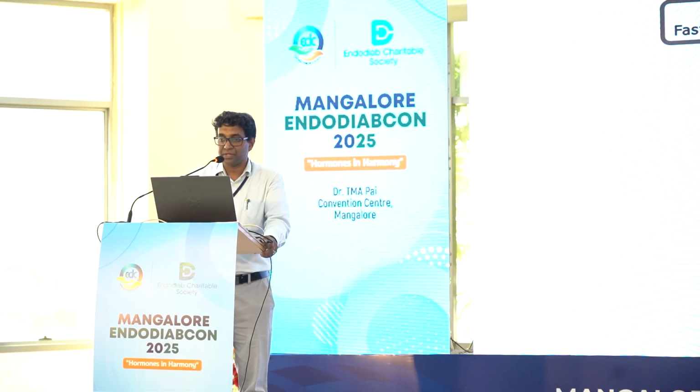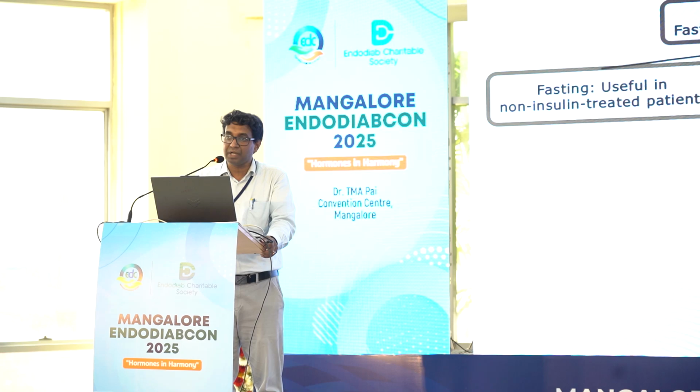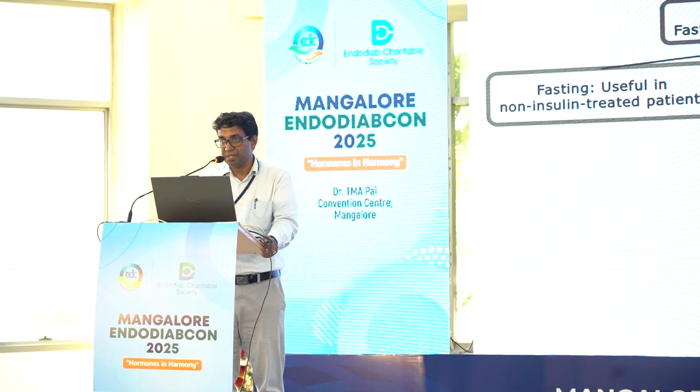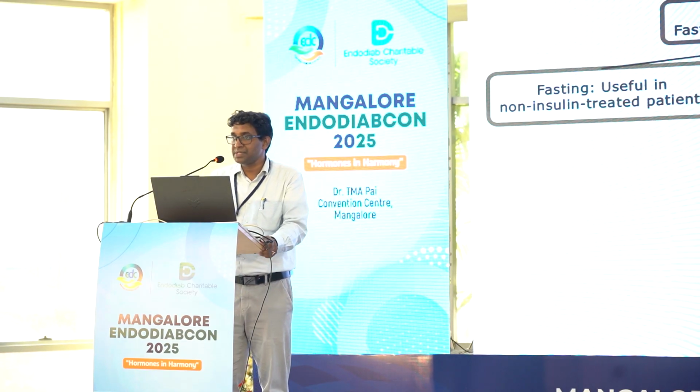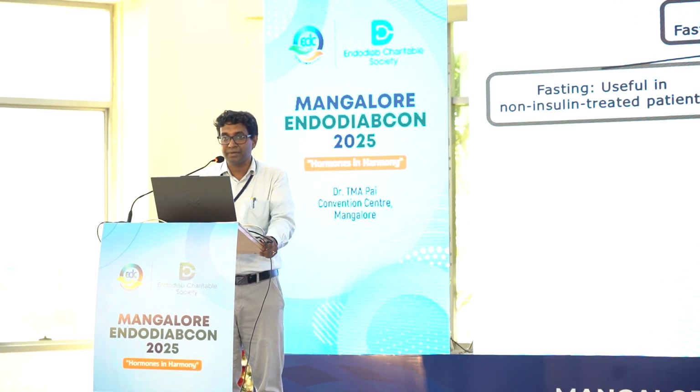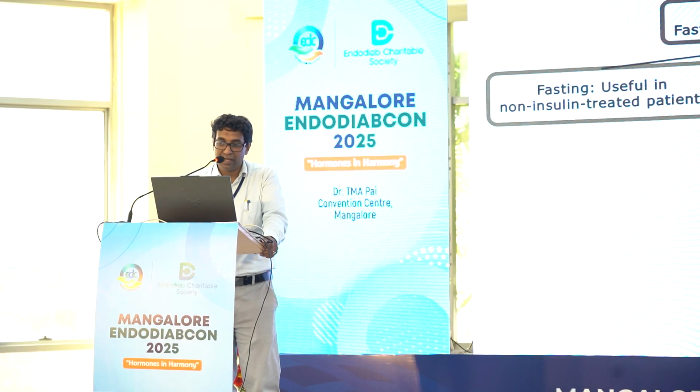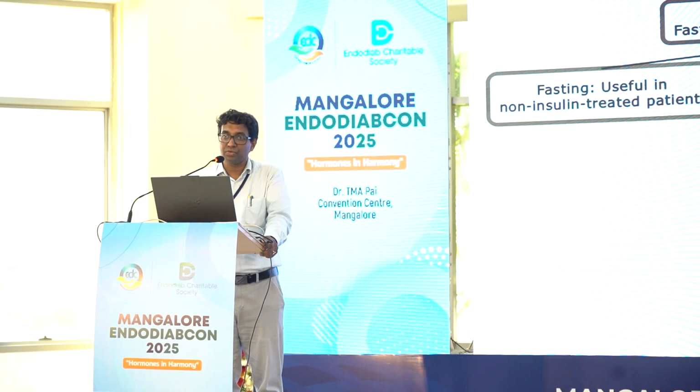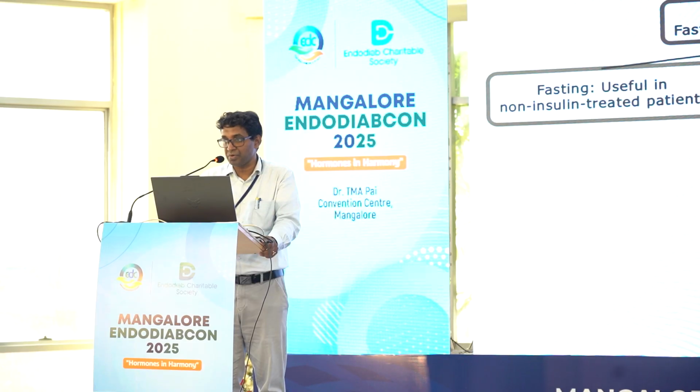Assessing insulin secretion. Now, obviously, we have a lot of confusion regarding the methods. Fasting, random or stimulated sampling, these are the 3 most important methods. If your coexistent glucose levels are more than 140 milligrams per deciliter, a random C-peptide is as good as a stimulated C-peptide. So for all practical purposes in clinical settings, you do not need to do a mixed meal test or a glucagon stimulation test if you can maintain glucose levels more than 140.